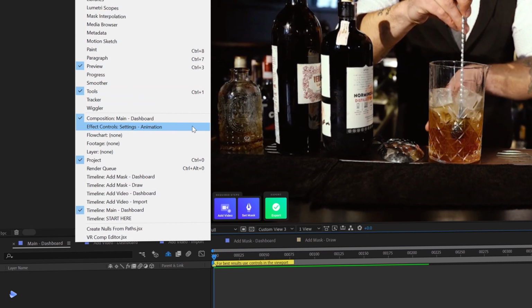Now with our animation wrapped up and ready to go, let's see about fixing another issue that we're seeing. If you look very carefully, you'll see the mixing glass here shakes ever so slightly. It might seem like a minor imperfection in this case, but it is slightly off-putting. So where is this issue coming from? Well, we'll need to jump into the add video composition in order to show you.